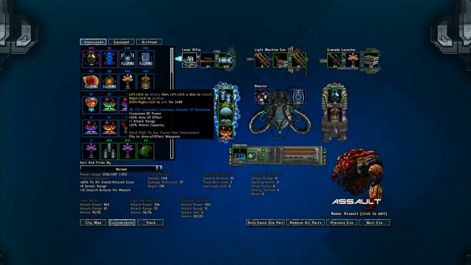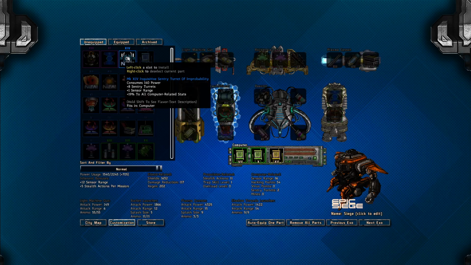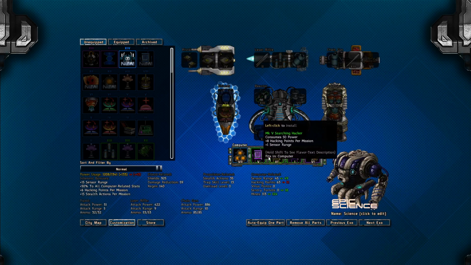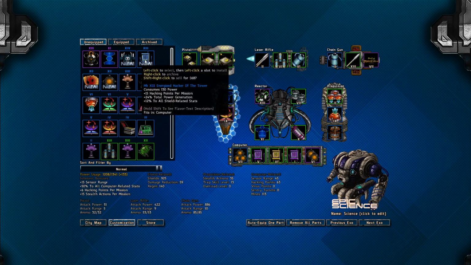Alright, well, let's look at the items we got. Sentry turret, sensor range, 19% to all computer-related stats. Probably not worth bothering with. Sucks a lot of energy, and increases in other things are not substantial enough. And I don't even care about sentry turrets or mines that much. Not to mention the increases are so small. Nope. Okay.